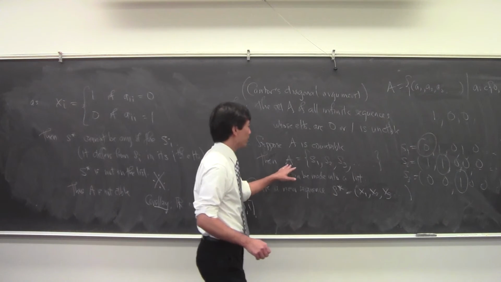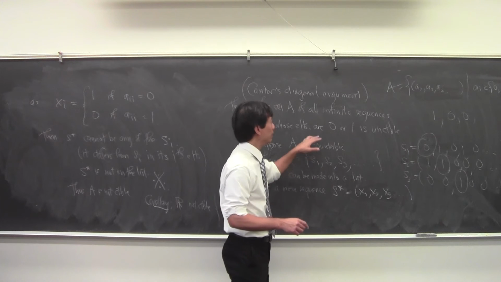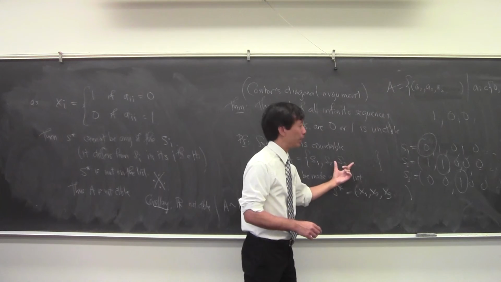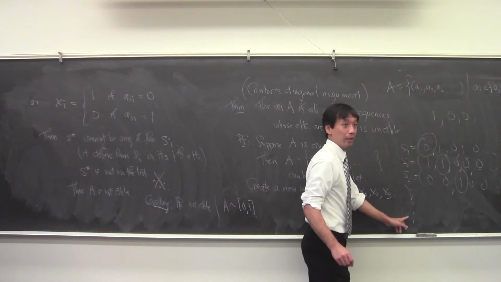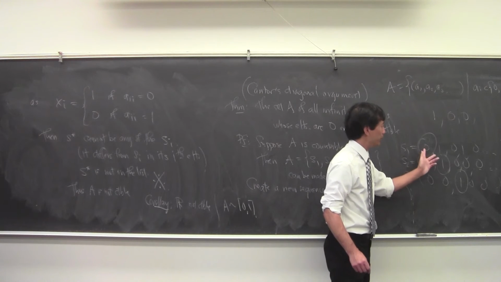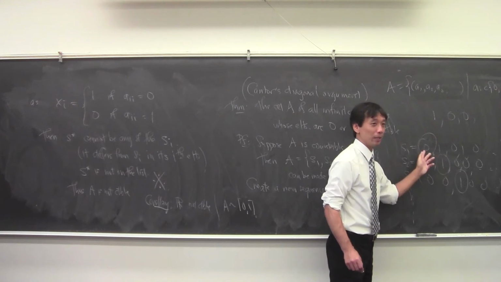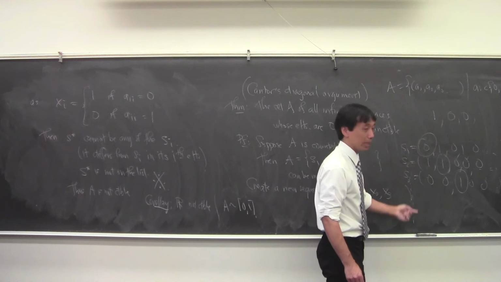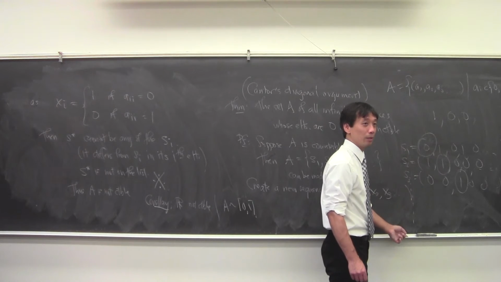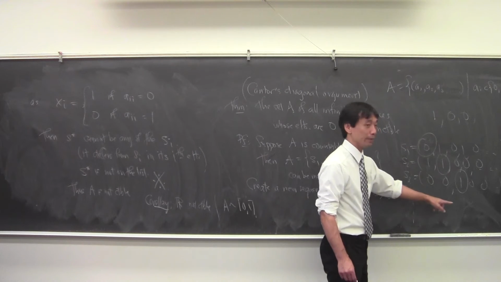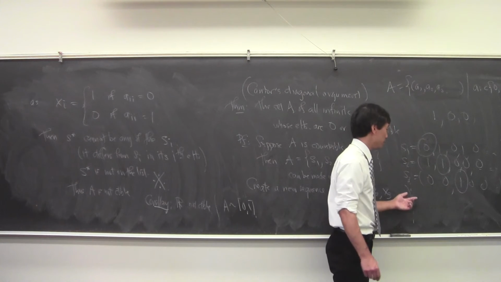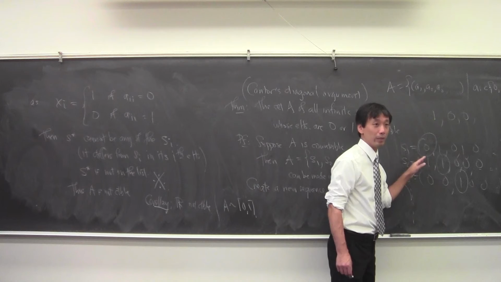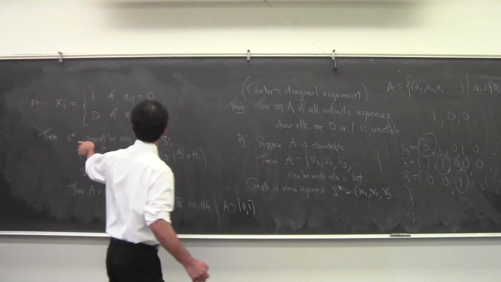Well, so you say, suppose A is countable. In other words, the set of all infinite sequences of zeros and ones is countable. Make them into a list. Here they are. And then you create the sequence by inverting each of these terms. If it's zero, turn it into one. If it's one, turn it into zero. So that new guy is not any one of these elements. It's not the 10 billionth element because it differs from it in the 10 billionth entry. It's not the 77th element because it differs from it in the 77th entry, and so on and so forth. So you know that this guy is not any one of those.